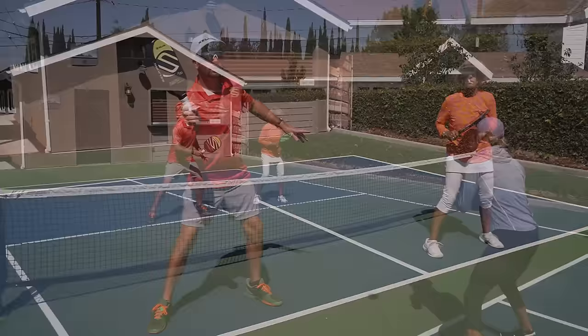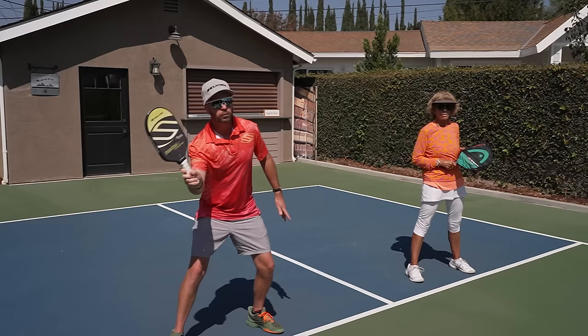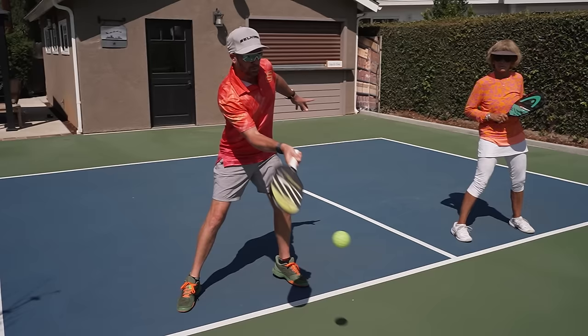The reaction we are looking for, ideally, is their volley sailing wide. However, we can't count on this, so what we will need to do is be prepared. Using what we know about the ball's reaction on the paddle, we can safely assume that unless they are expecting the shot, the ball will be coming out to your forehand side. This is another classic 1-2 punch. After preparing the paddle low and left of contact, we can brush across the ball to create counterclockwise side spin.